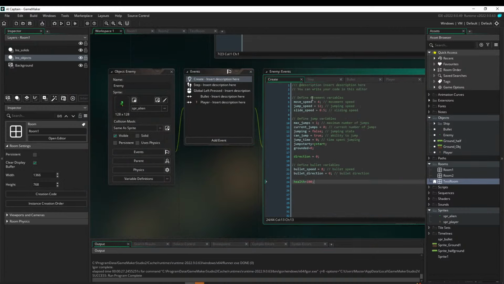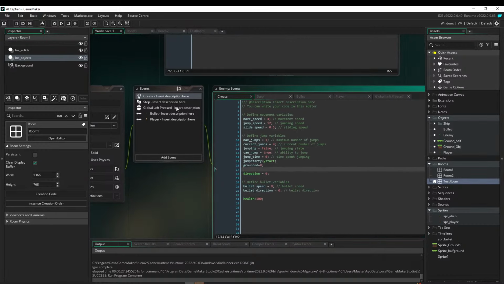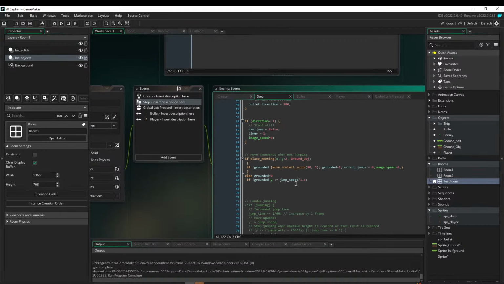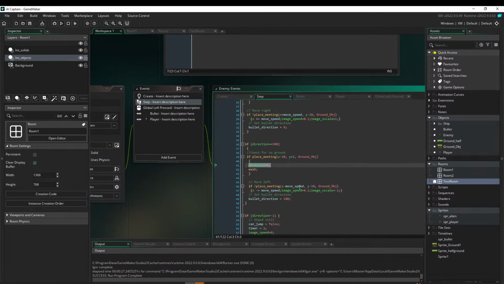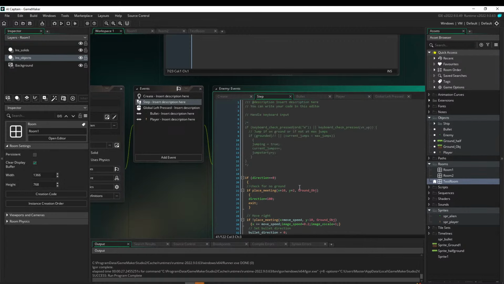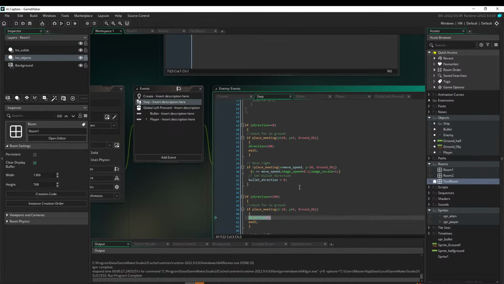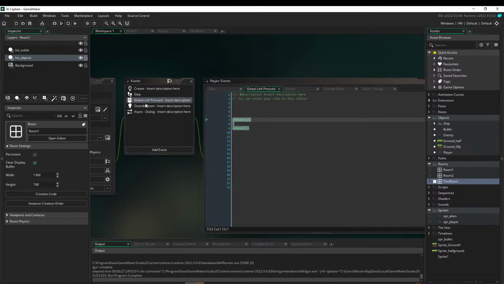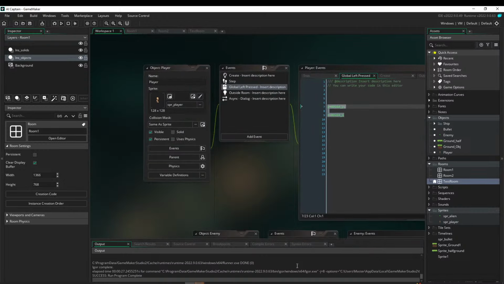Our move speed is 4, jump speed 12, grounded is 0, direction is 0. We're just gonna have to debug that now.